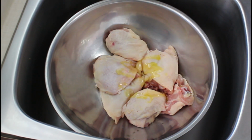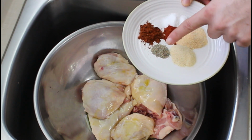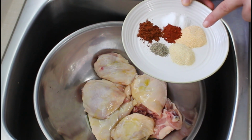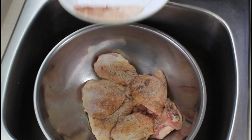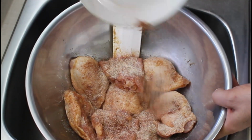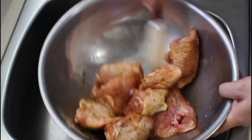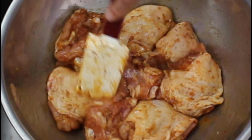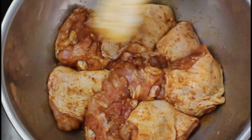A drizzle of olive oil. And here I have the dry rub, which is black pepper, chili powder, smoked paprika, salt, garlic powder, and onion powder. Half of the dry rub in, quick mix. The rest of the dry rub in. Mix well till all the chicken is coated with the seasoning. Perfect, that's what we're looking for. Now let it marinate for 10 or 15 minutes.